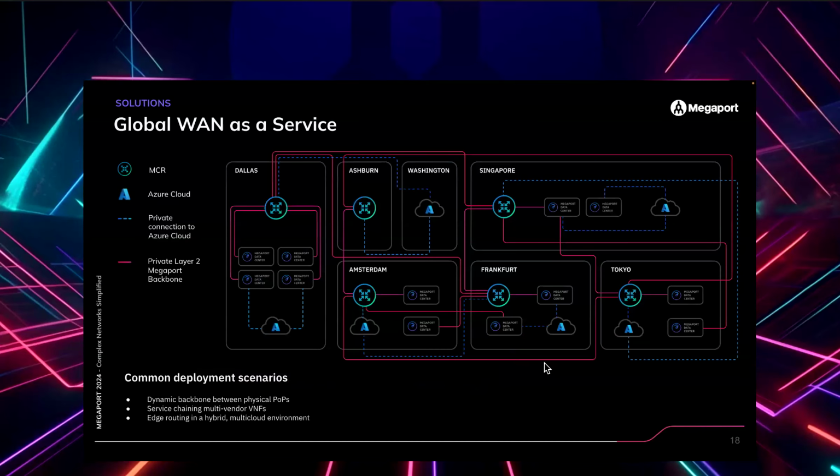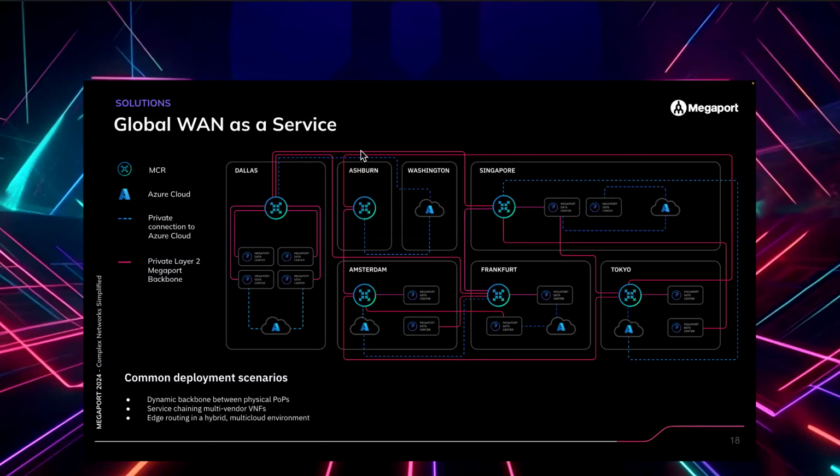Okay. Global WAN as a service is really exciting because what you're able to do is order MCRs and ports and MVEs around the globe and tie them together through a global backbone. I've been focused primarily on the United States, but our footprint extends across the Atlantic and Pacific. We have an extremely robust backbone so that you can connect these together and get rid of disparate MPLS networks. And I'm going to show you an example of that when we get into a diagram that I'll show you.